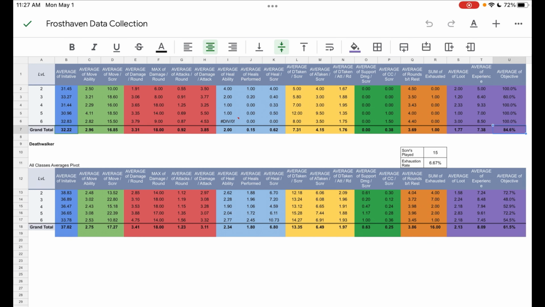And I do start to see a little bit of a trend here that shows that range characters are being more successful at getting objectives completed. I don't exactly know why. I'd have to deep dive into the objectives for that. But there is starting to show a little bit of a trend to that. That might be the case.